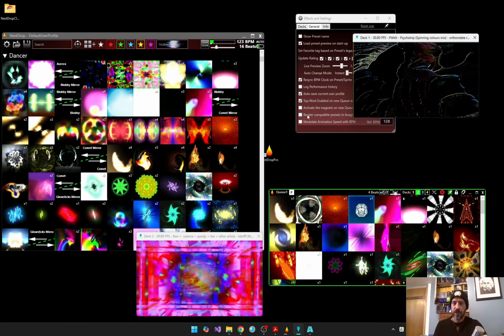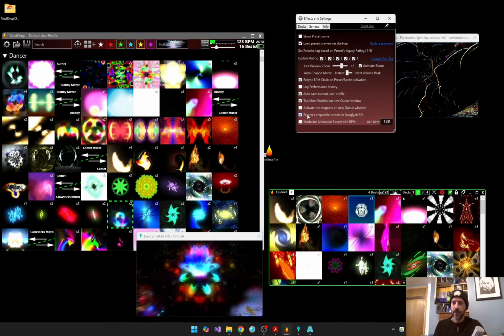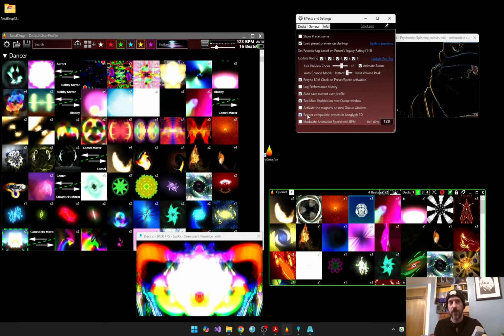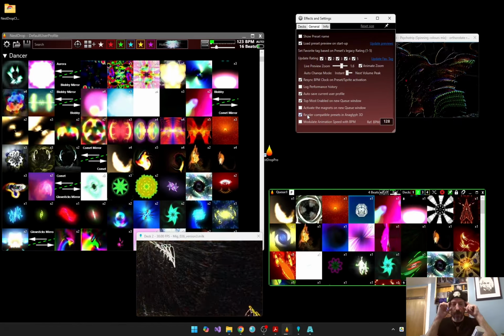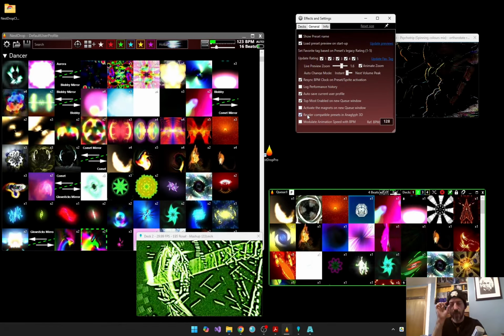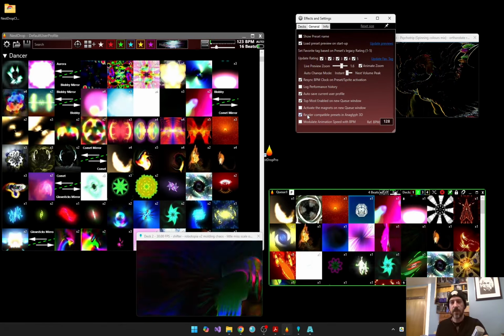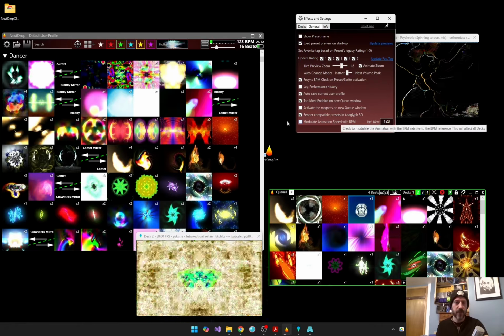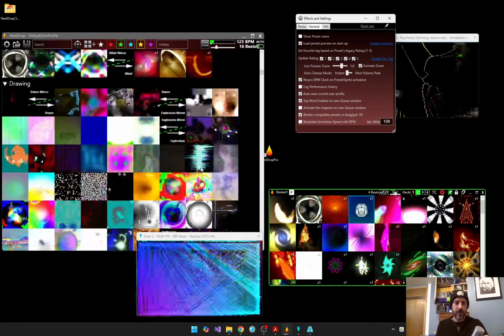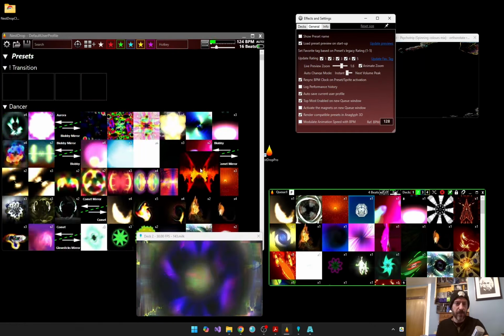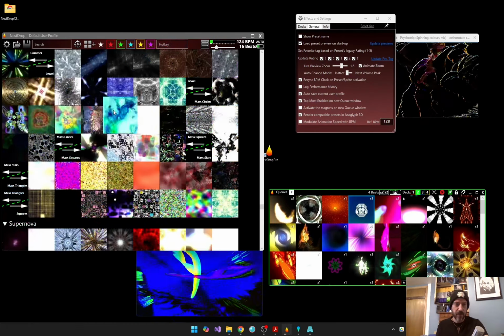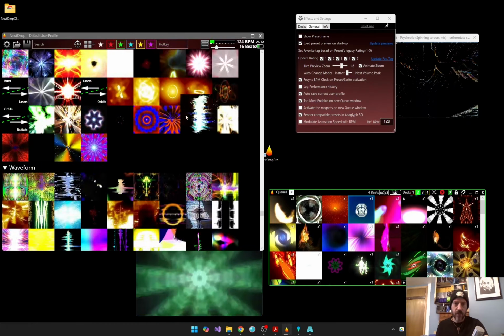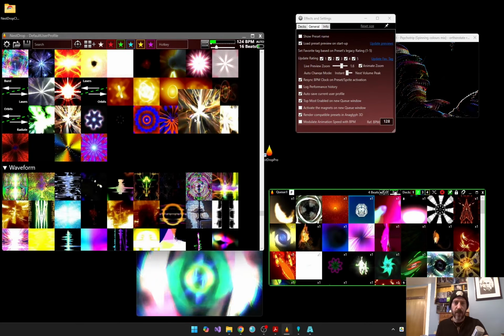If I check this, remember the Anaglyph 3D with cardboard glasses with the red and blue eyes. This is Anaglyph 3D. So there's a function that not all of them react to, but some of them are very trippy, like a supernova. Like this one is very trippy.